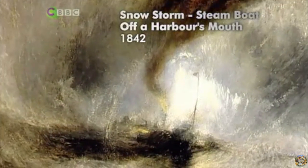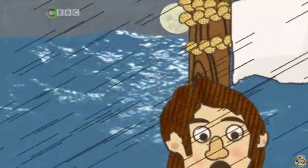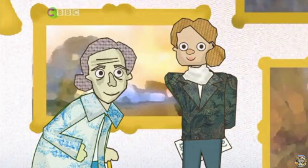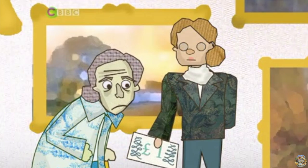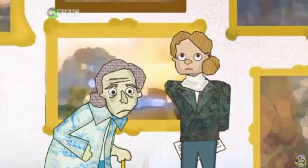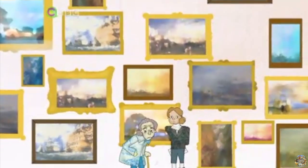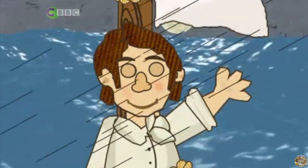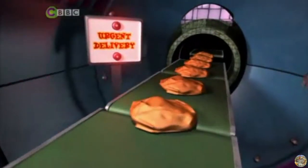Before he did this painting of a boat in a snowstorm, he was apparently tied to a ship's mast for 4 hours during a gale. Unlike most artists, Turner didn't like to sell his work, and if any of his pictures got sold, he'd feel really depressed. When he died in 1851, Turner left 350 oil paintings and 20,000 other pictures to the nation. Lucky us! So that's Joseph Turner.